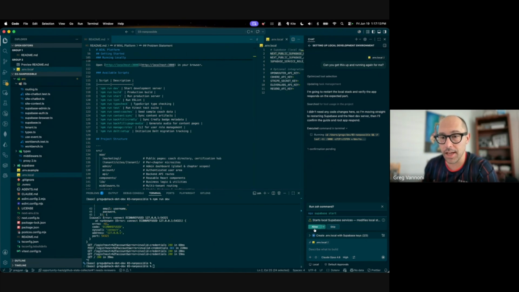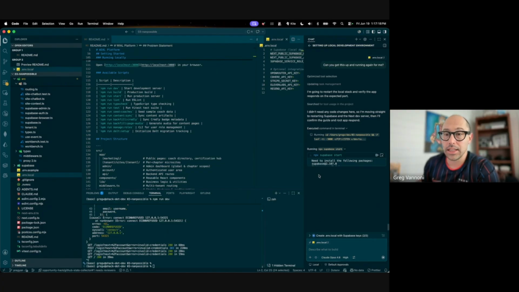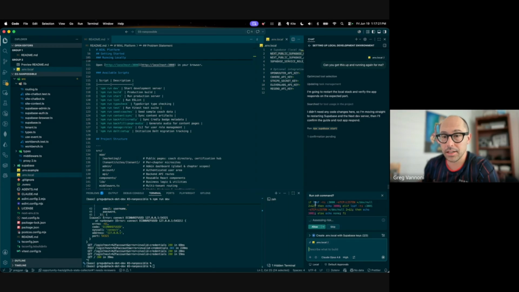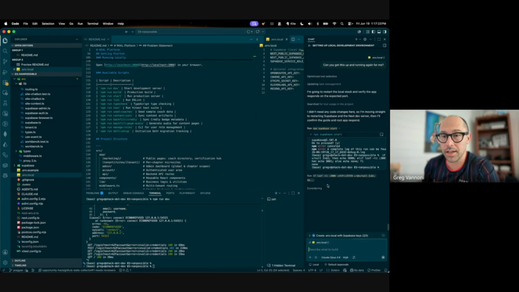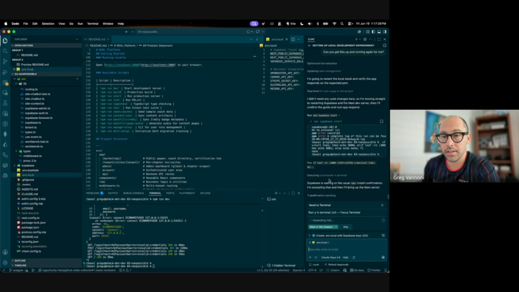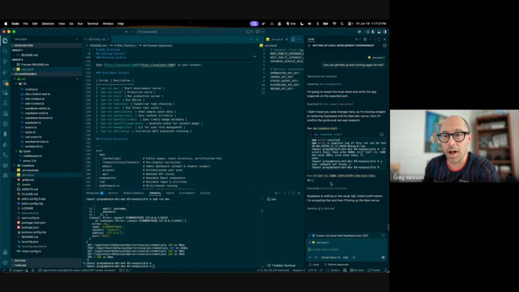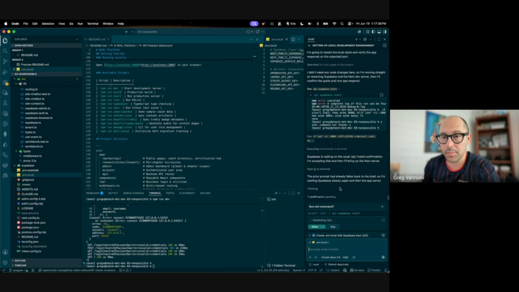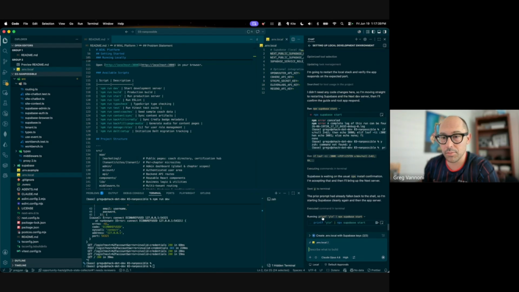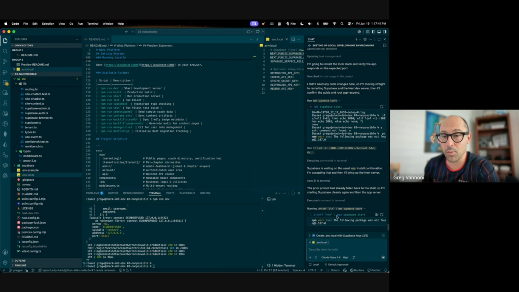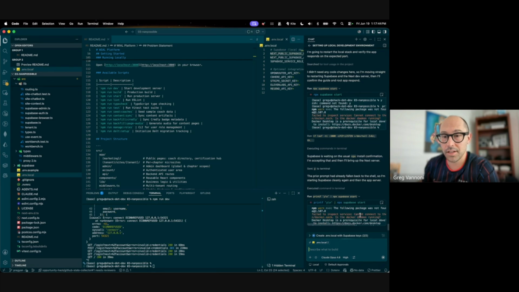Hopefully. Oh, I have to allow it down here. npx supabase start is what it's running. So I have to allow. It's checking to see if that port's available, and I hit allow. And it's trying to run Y, trying to hit the letter Y to actually start it. Supabase is waiting on the npx. It's trying to add the command Y into the Supabase start, and send Y to the terminal.